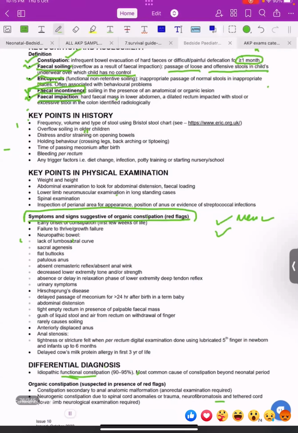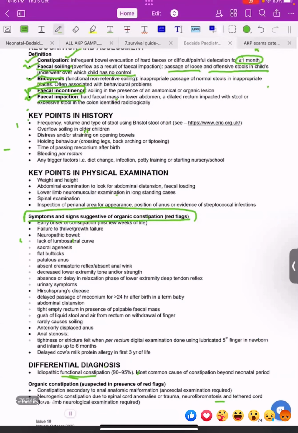What was the time of the passage of the first meconium? Whenever there is delay in the first meconium passage, we have two differential diagnoses. One is Hirschsprung disease, and what about the second one? What do we have in the delayed passage of meconium? The first one is Hirschsprung, and the second one is cystic fibrosis. All right, very good. So these two points you have to consider, that it may be a case of this disease.